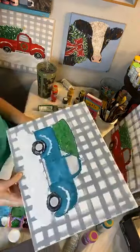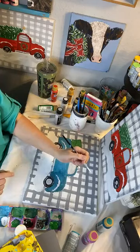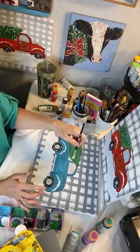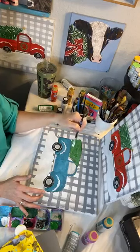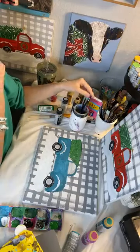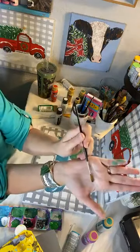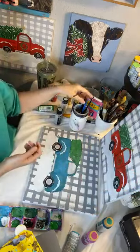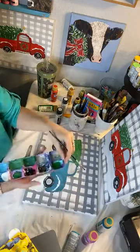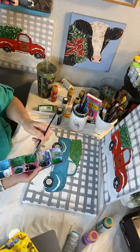Now let's get some branches on our tree while we let that dry. When you're painting, be sure not to lay your arm down — I've done that multiple times and I'll have marks. Just go about it almost as if you're writing with a pen and your arm is up so that you're not flat. So first thing I'm going to do is take the round brush — if you have something like this, that'll work. I'm going to take my round one first and go into my greens. I'm going to mix up a little more of the dark, just add a little black in here.